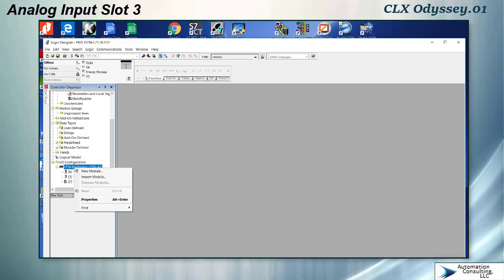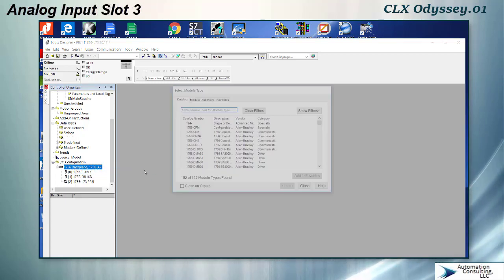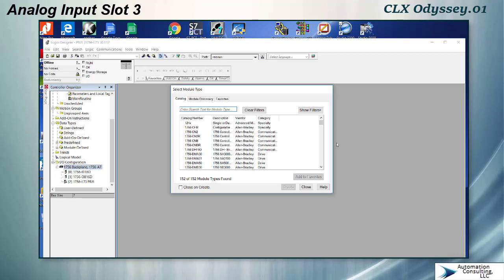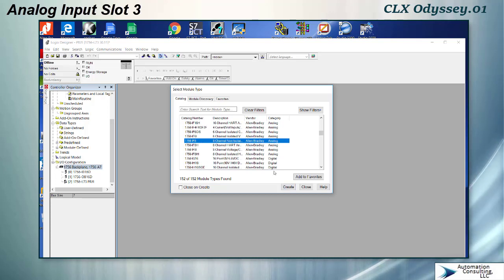We're going to put a couple analog cards in here real quick. There's lots of things you can set up for that also. 1756. The IF series is typically your regular analog inputs, and you can see that out here to the right. And we're going to pick maybe an IF8. So that would be 8 analog inputs. Pretty standard card here. Non-isolated inputs, meaning they share the common.